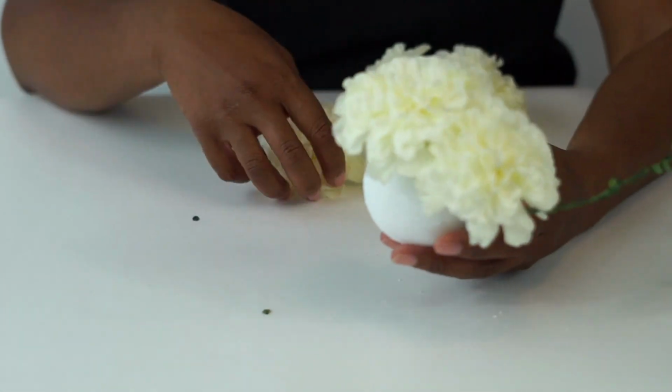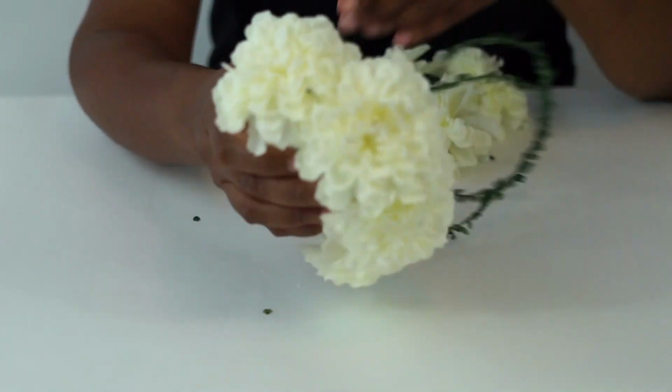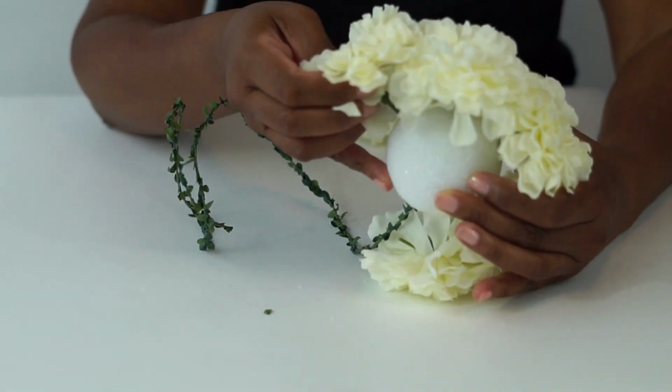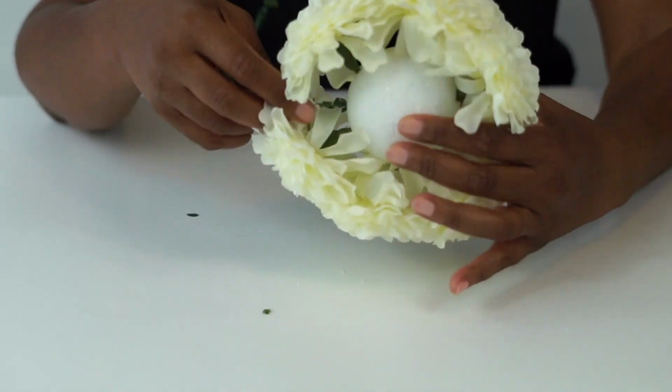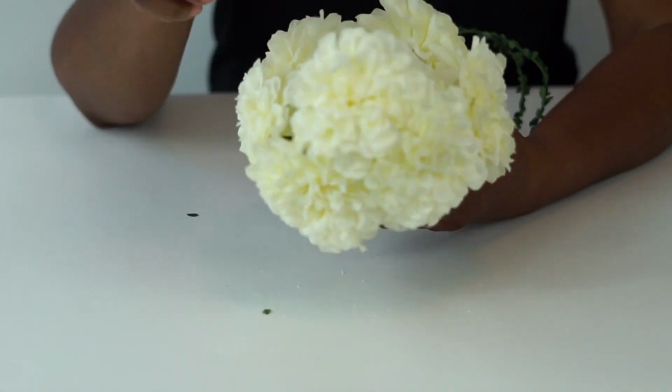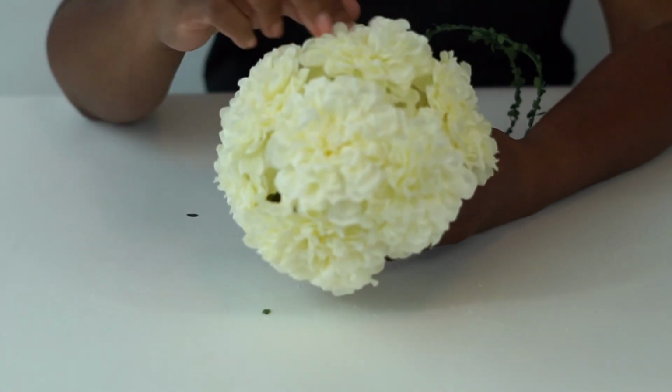And then it's very simple. You're just going to continue to add your carnations, going all the way around and then filling in the sides. Easy peasy. To attach it to your styrofoam, I would just use a floral hook, and you're just going to determine the length, how long you want it to hang from your mantelpiece, and then go ahead and attach it with the floral pin.